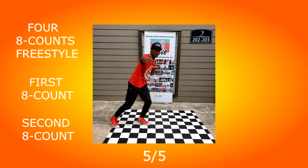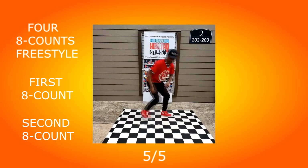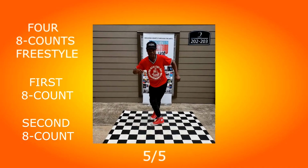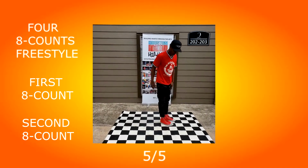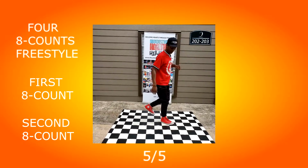From here, you're gonna go 5 and 6. When you do that, you're putting your foot down, you're twisting it, and then you're stepping back together with your left foot. Cool? 5 and 6. You're gonna step back.